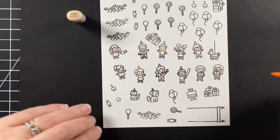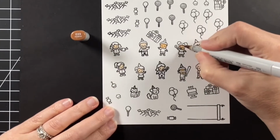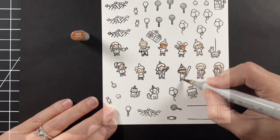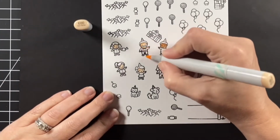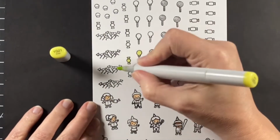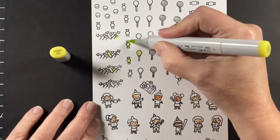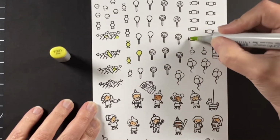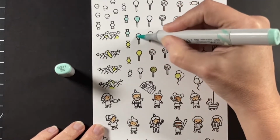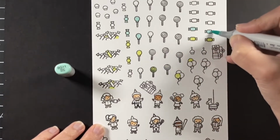There'll be a variety of skin colors here, and so I have the E00, E21, and E23. I'm not using a lot of different colors, but just using them in different amounts on the different faces to give them different looks to their skin. And then I knew I wanted a rainbow of fruity flavors for my candies, and so I picked a light and a medium or dark for each of those colors. I also used the color next to it on the spectrum to shade in at times as well. So I might use the YG to shade in the Y, so the yellow green to shade in the yellow.